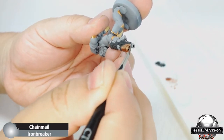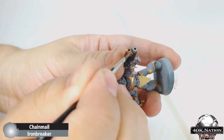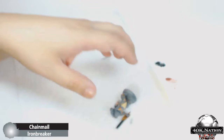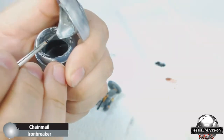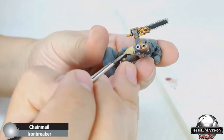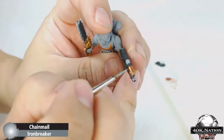It's really important to go ahead and drill these barrels out. I'll actually do a video about the best hand drill, but I can say here as well: the GW one is an absolute pile of shit, so do not buy that.